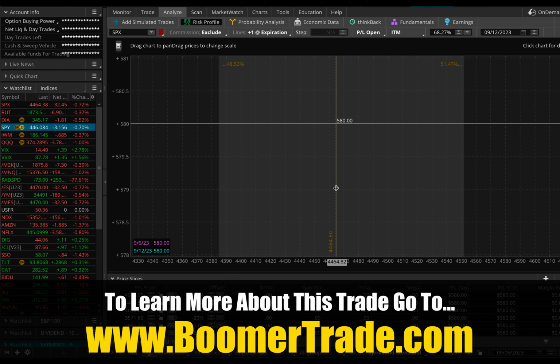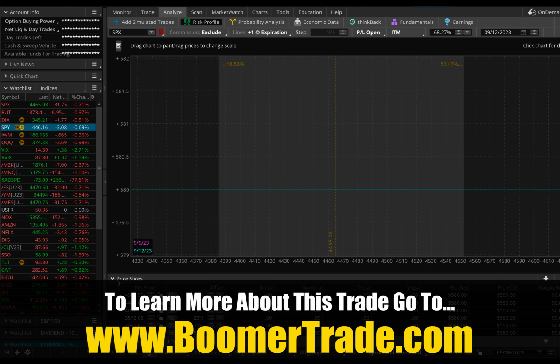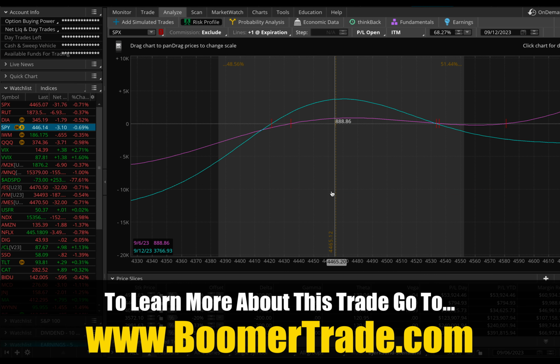And I've gone ahead and modeled out the trade because we'll just continue to follow it throughout the week, even though we actually closed out the real money trade just now. We'll go ahead and just look at the modeled trade as if we had left it on for the rest of the week, just to track and document as we go, to see how the risk graph behaves, how the trade reacts to whatever is going to happen in the market. So real quick, let's take a look at that modeled trade now.